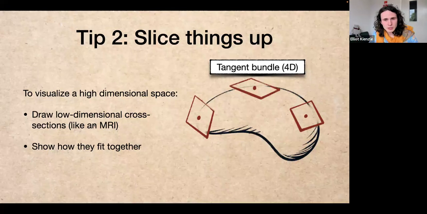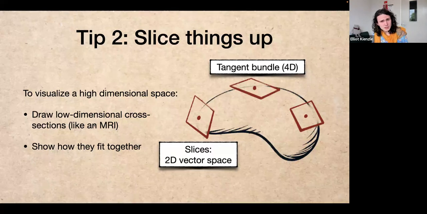Take, for example, this tangent bundle. I start with a 2-dimensional manifold, and at every point, I'm going to include the space of all of the vectors that are tangent to the manifold at that point. 2 dimensions of manifold, 2 dimensions of vectors, 4-dimensional total. 4 dimensions is already more than we can represent, but I can represent it by slicing up that vertical direction. So the slices in this case are going to be these 2-dimensional vector spaces. 2 dimensions is low enough that we can draw it precisely.